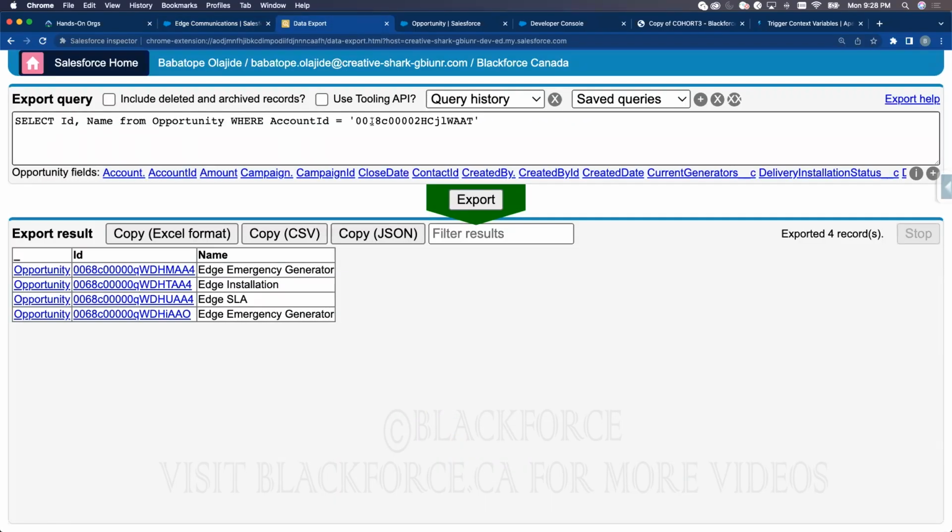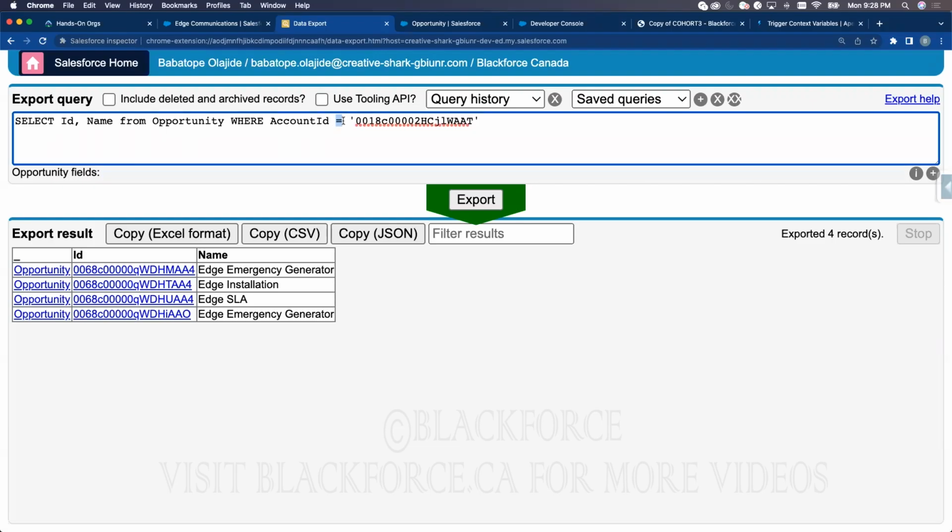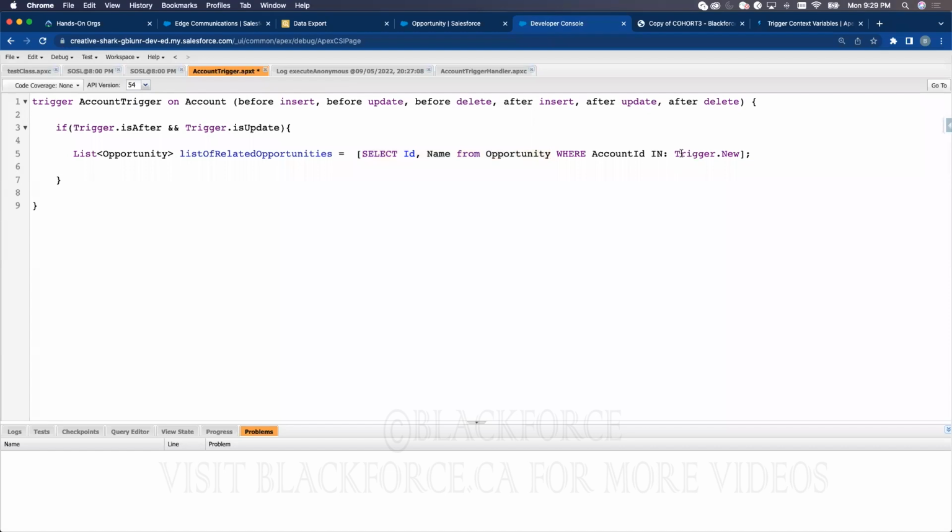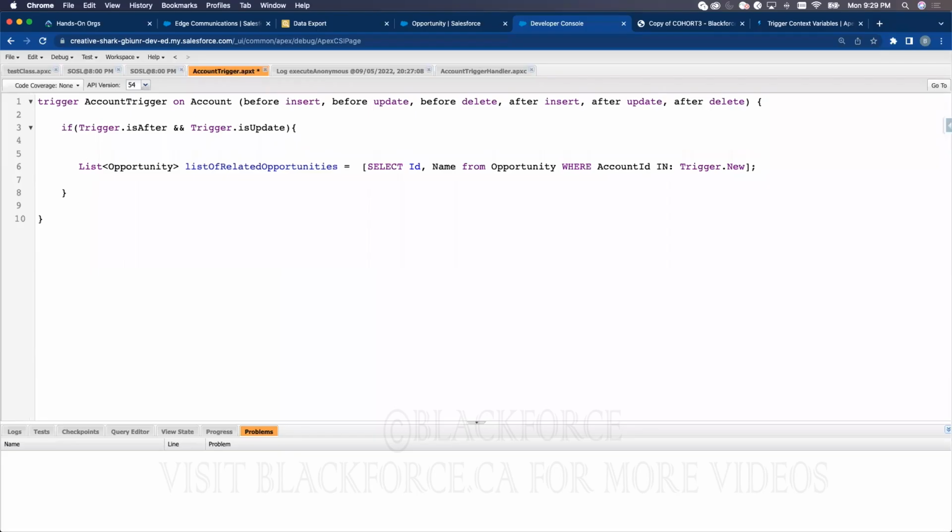So now, the difference between equal to and in is that with equal to, you're specific on the ID. With in, you are more general, more broad. You're just saying where account ID is in, because this is a list. What is a list? A list is this, like what you get from a list.